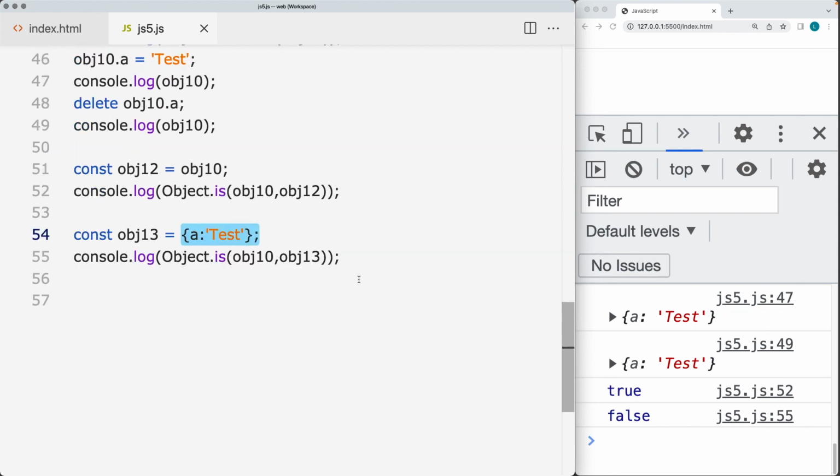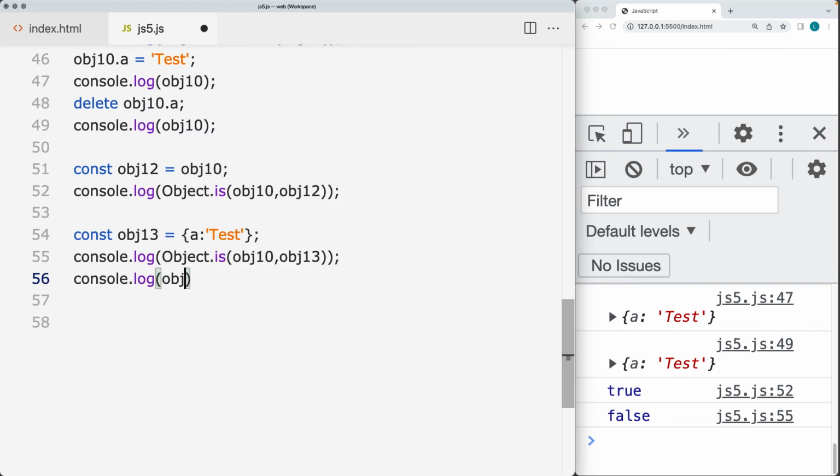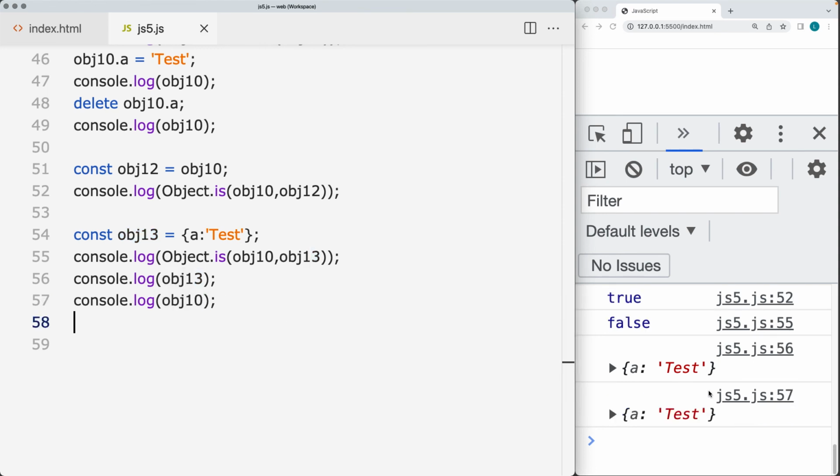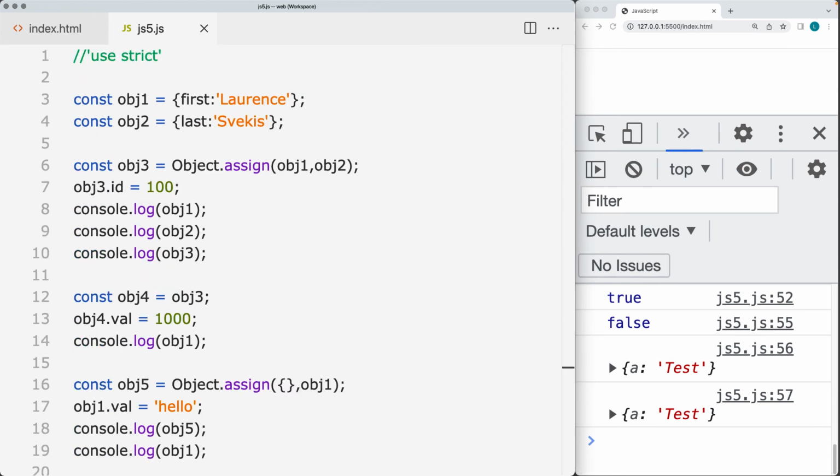So even though the values contained within both of those are equal, they're not pointing to the same location. So that's still going to come back as false. So this is a way that you can check to see if these are matching, if they're pointing to that same location. Even though the values are the same, where a is equal to a value of test, it's going to come back as false. So these are some of the common methods that you can use when working with objects.